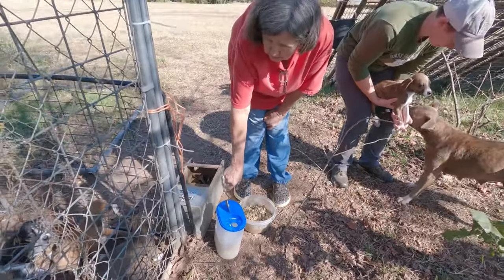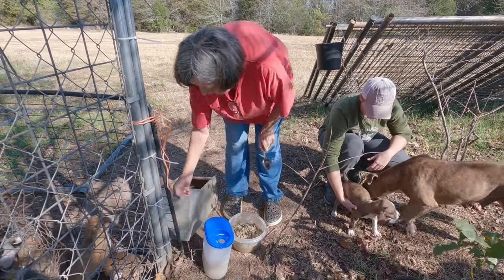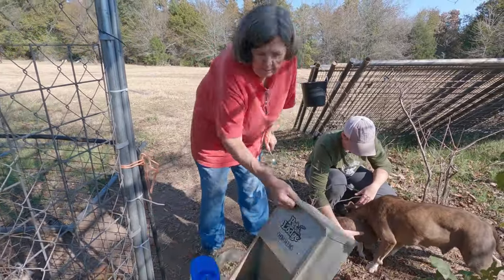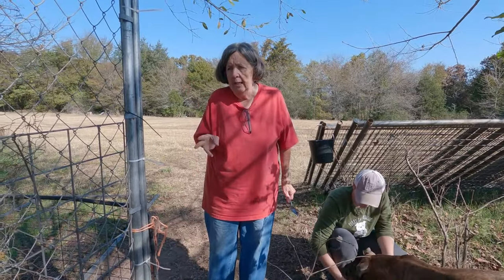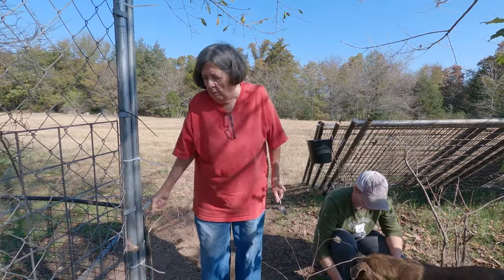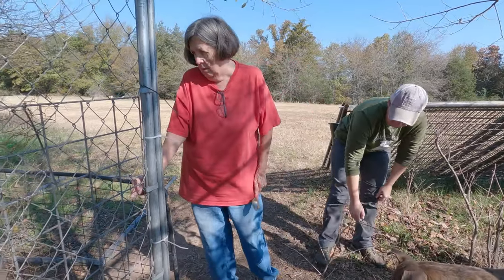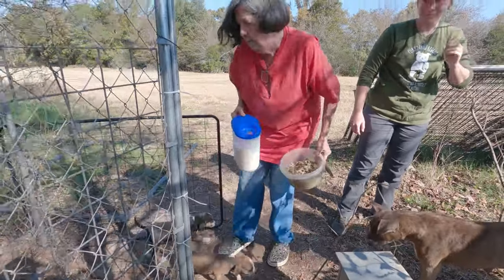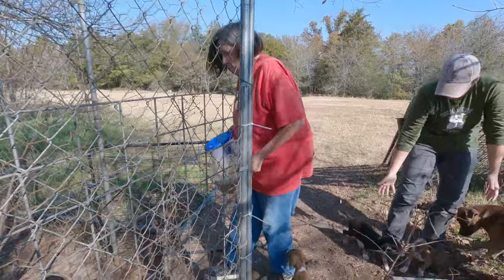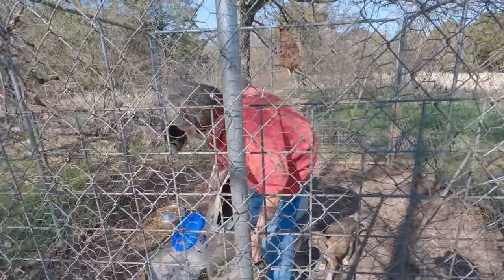When I have puppies, from the time they're 2 weeks old until I feel like they're ready, I feed them this two or three times a day. I do that because if a puppy will not eat, it's sick. And if a puppy won't eat and it's sick, it's generally parvo, especially pity puppies. So I'm very particular to watch them closely. And these guys, I found them running down the middle of a road and stopped and got them. They have not had the best life until now.